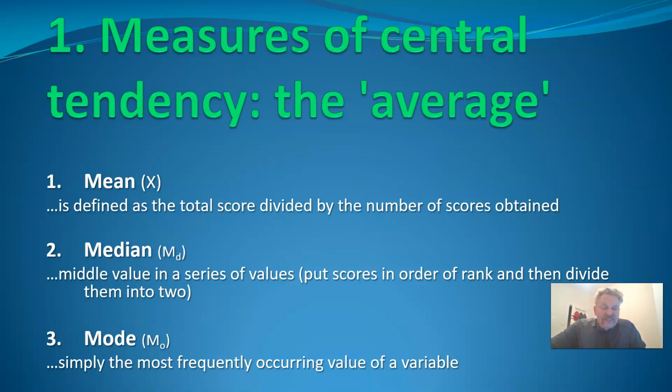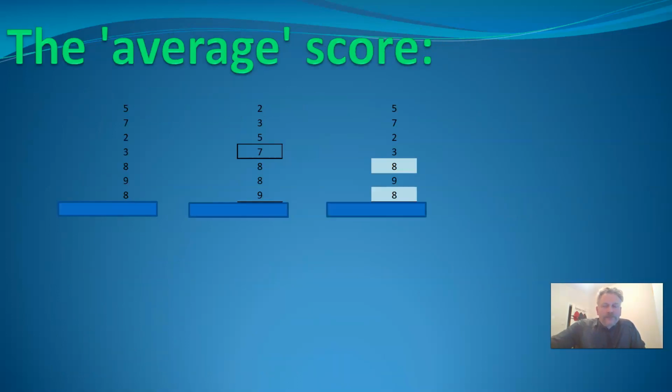Sometimes that difference is negligible, it can happen by chance. Otherwise, the differences can be quite large. And therefore you might have a set of circumstances in which one of those averages might be better or more representative of the average score than some of the others. And we will come on to that in the session.